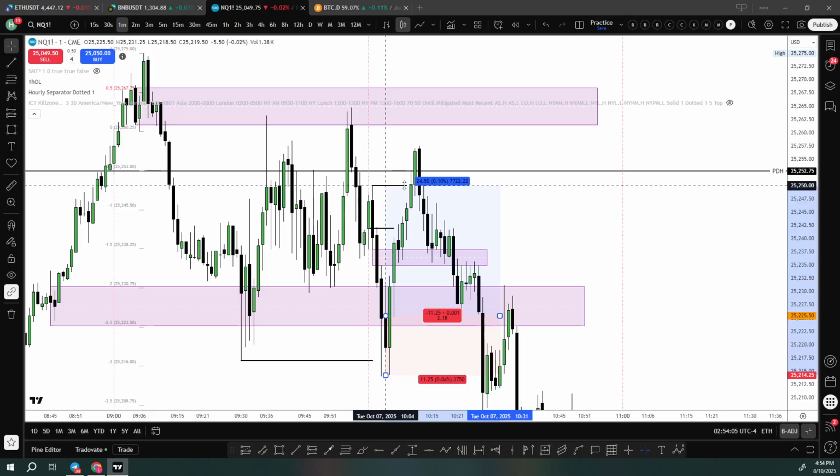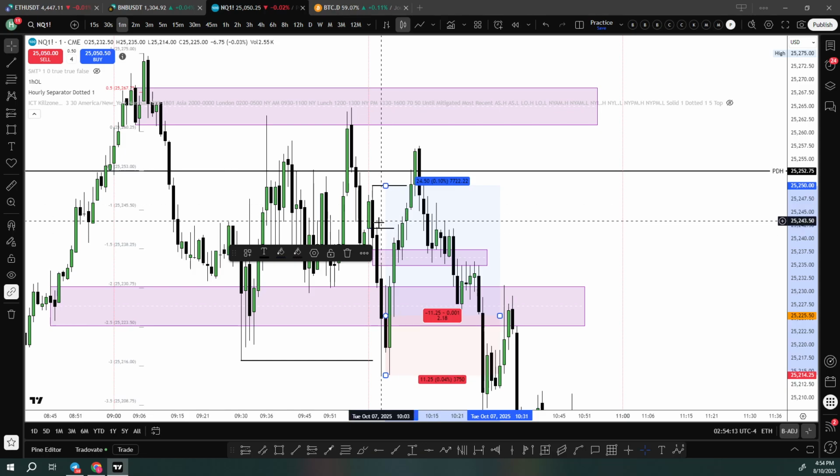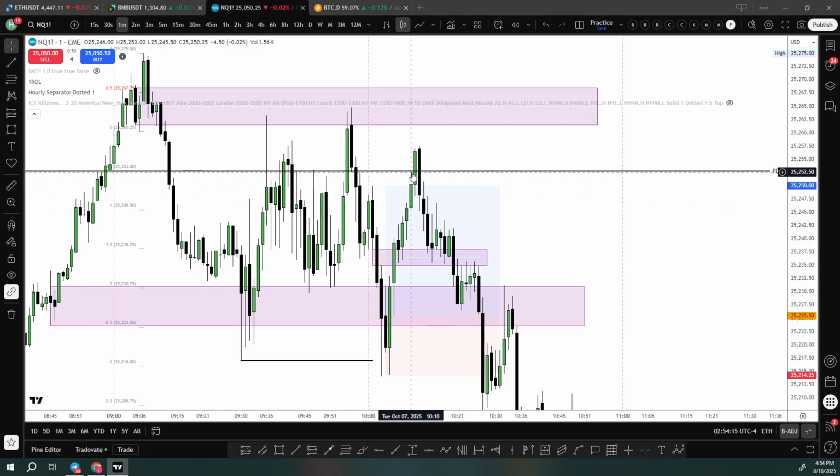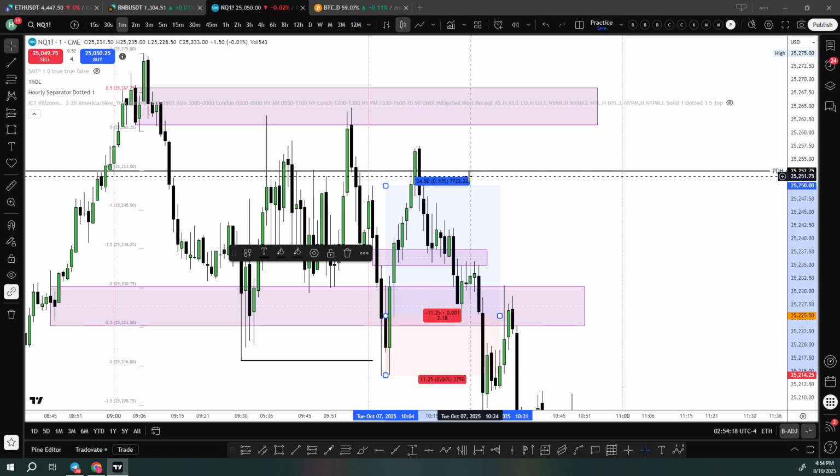Realistically, in these sorts of chop conditions, you sort of want to be aiming low. So even just to the open, a partial to this high, all out, right? You're sort of wanting to be trading below previous day low, because that's where we're chopping, previous day high, because that's what we're chopping. So a scalp, that'd be nice.